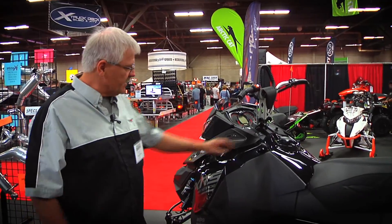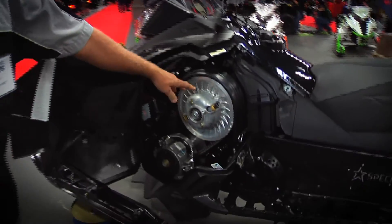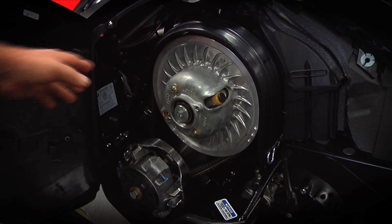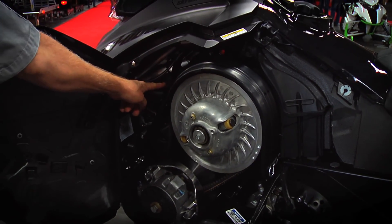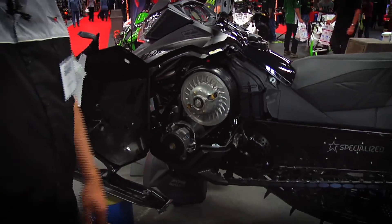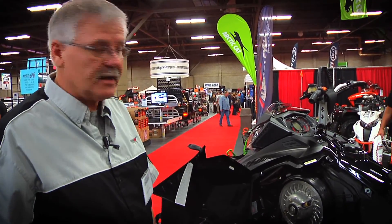We've got C3 belt drives to get rid of the chain breakage. On these particular sleds for the big tracks, we do the Team Tide clutches. The clutch will actually come off and you can do the alignment. We have RaceWorks tower braces that keep everything from moving in and out. This particular one has a race clutch with quick clickers on it so you can adjust the RPM in 3 seconds rather than 10 minutes.